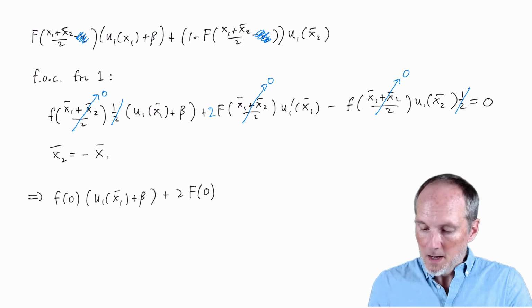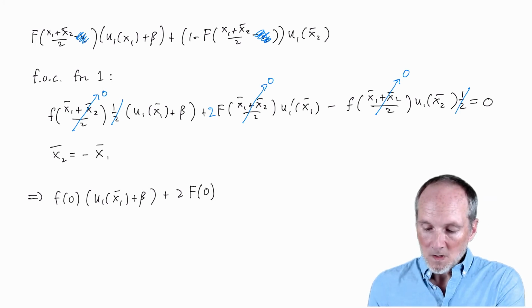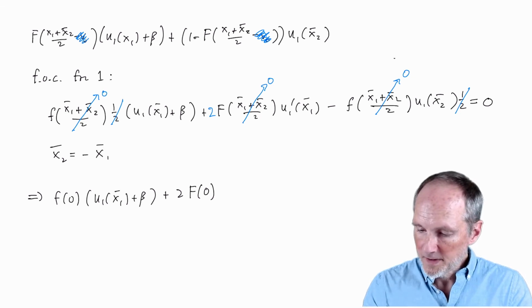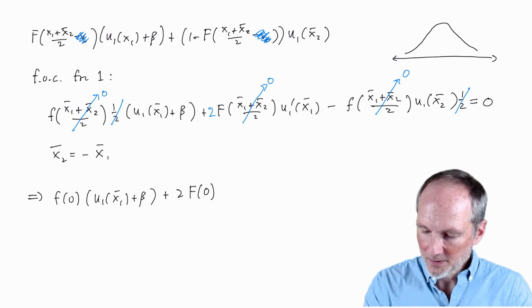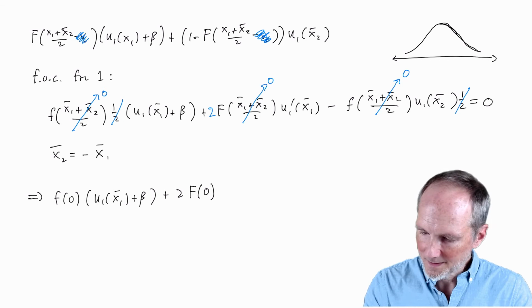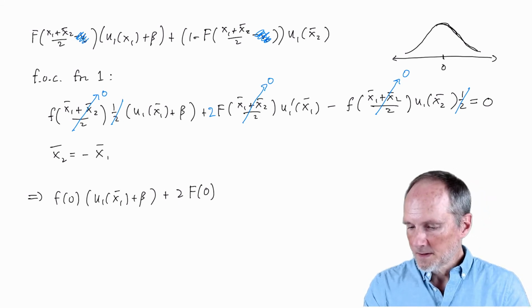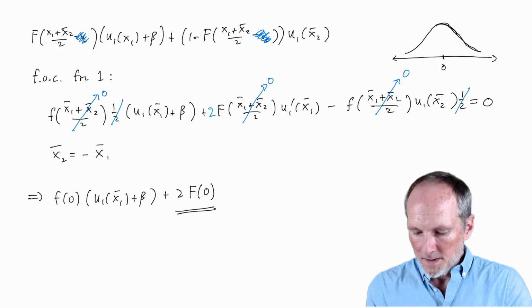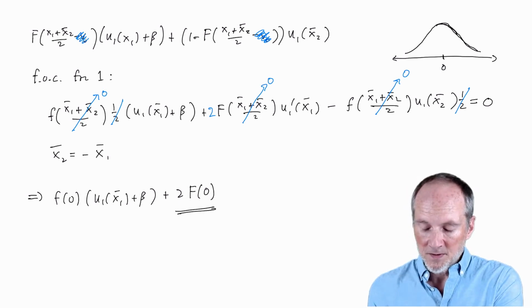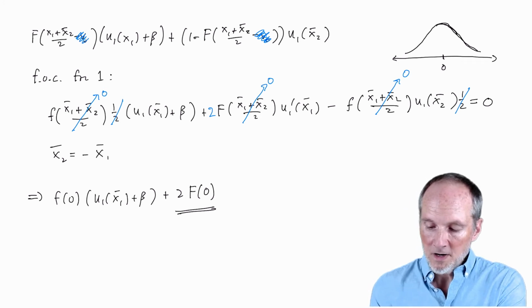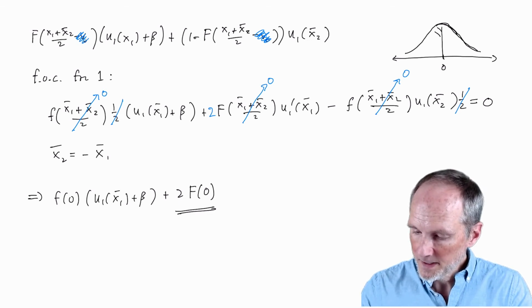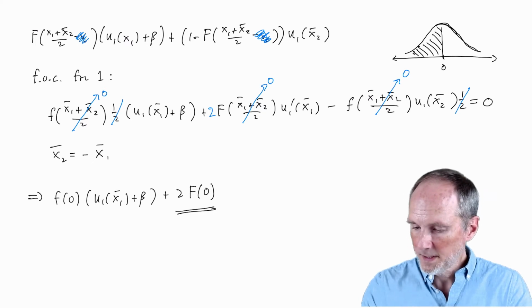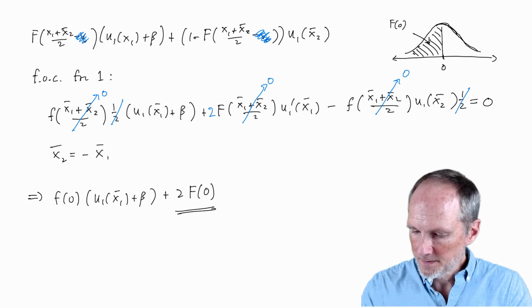now remember that we are imposing symmetry of the density function around 0. I'm not very good at drawing symmetric looking density functions, but all right, it looks something like this. This expression here is not the density, this is the distribution function. So this is the probability that the shock is less than 0. In this picture, that's the area under the density. This area is f of 0.